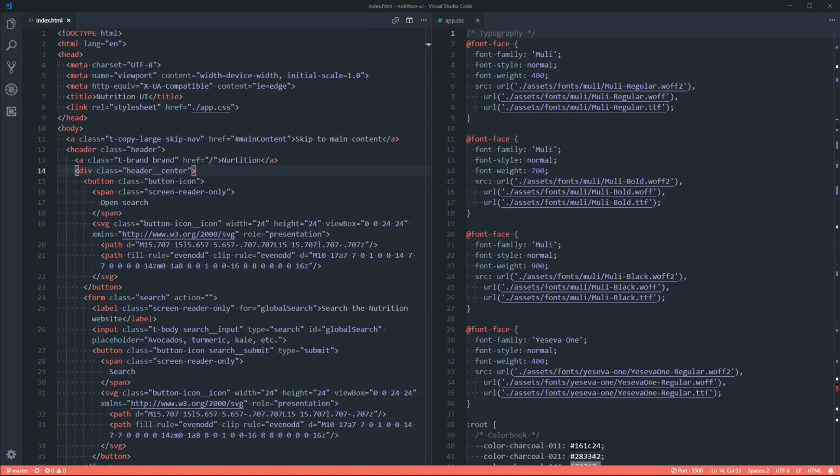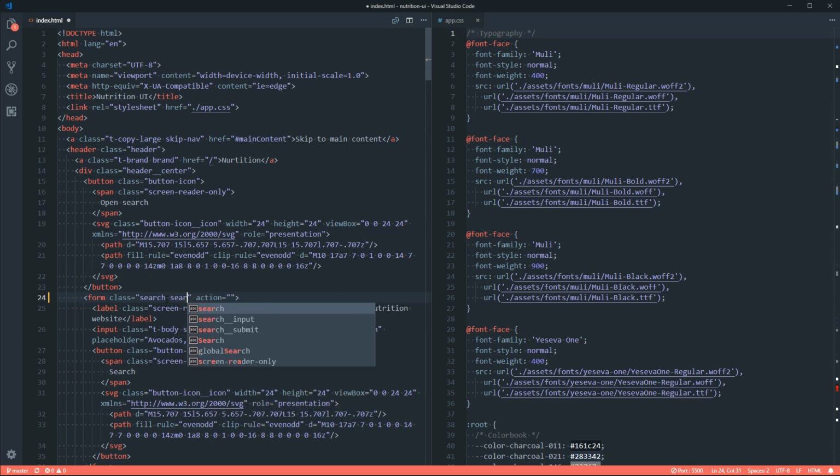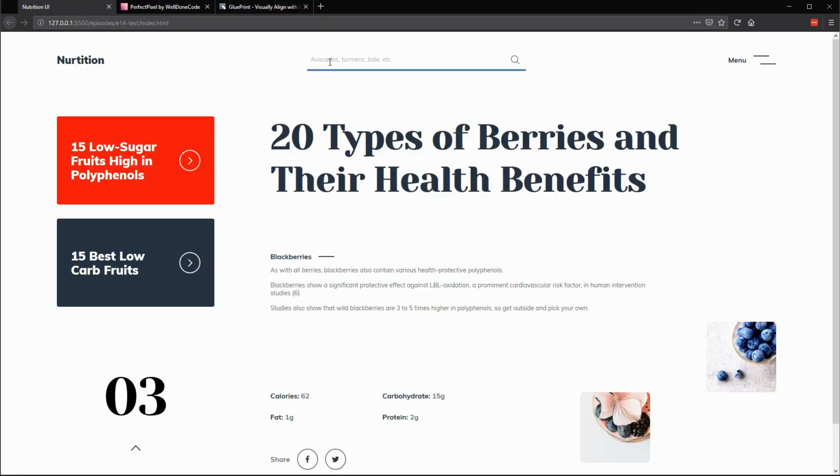So in VS Code, let's look at our HTML and find our search form. And we need to add a modifier class of search is open. If we give that a save and pull up our preview, we should see our search form open now. And one thing I noticed when testing this out is if we tab in our search form, we have focus on this search icon.